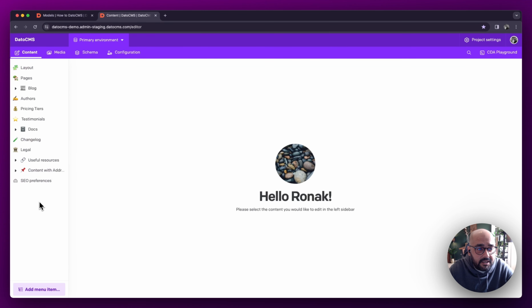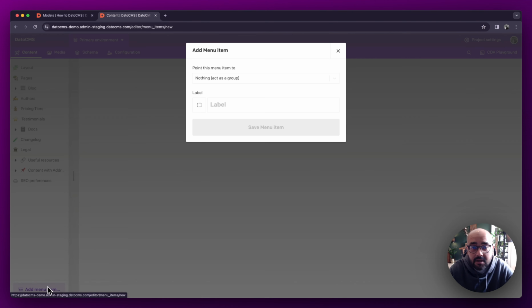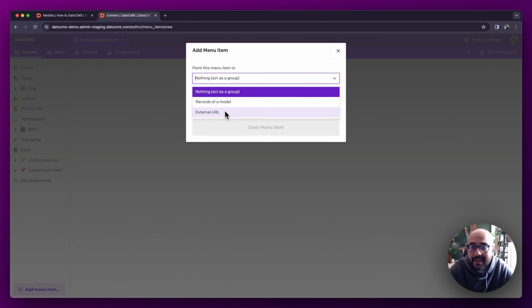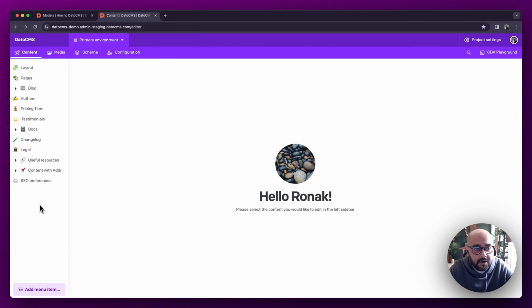The sidebar is where you can navigate through all of your schema, so your content models, such as your pages, your authors, your pricing, and all the other components that go into building your projects. These are completely customizable into folders and single items. And it's important to note that you can also link to external URLs. So as an editor, if you want a quick link to the Swedish version of your website or your pricing pages, you can do this and have links kept in the sidebar.